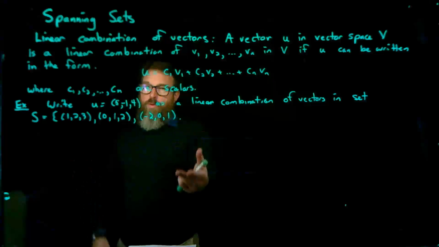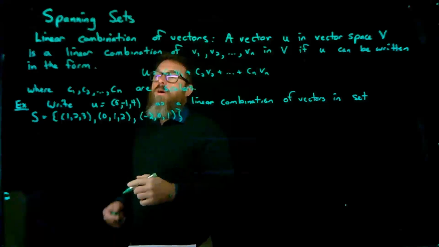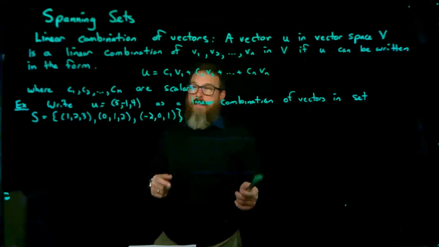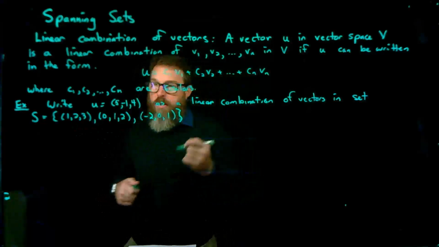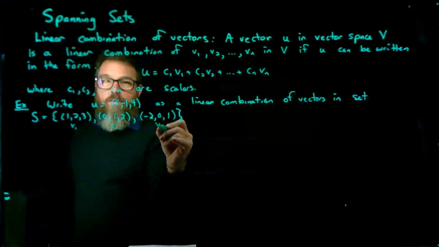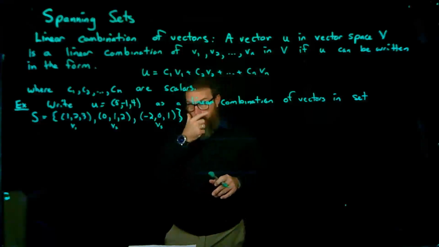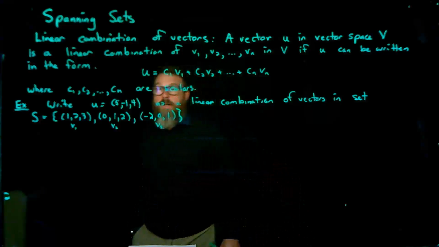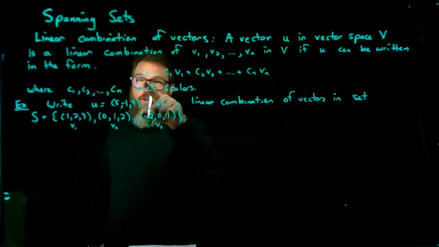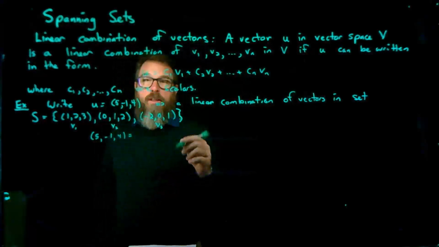So let's create a linear combination of 3 vectors to create a U vector. I have U, which is going to be the vector 5, negative 1, 4, and I want to write this as a linear combination of these 3 vectors, this one being V1, this one being V2, and this one being V3. We're going to use matrices to do this, but I want to show you how I created the matrix. What we know is that this vector U, 5, negative 1, 4, can be written as a linear combination of these 3.